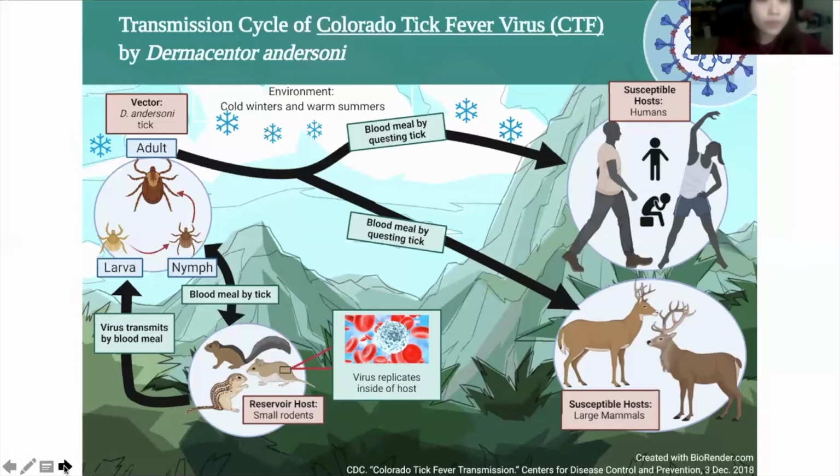And you may notice in the infographic, we put active people on a larger scale than normal people. This is because active people are more likely to get in contact with ticks when they are exercising or working outdoors, compared to people who are just sitting in front of their computers all day, just like me.